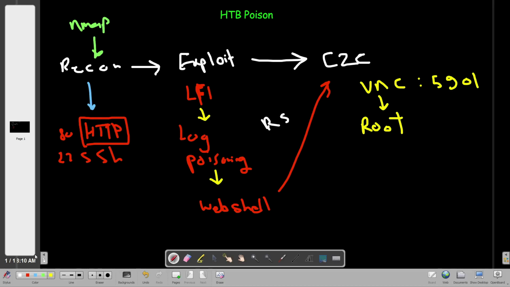In order to get the password, through the enumeration phase here, we have the actions on objectives. Before the actions on objectives, you will discover that there is a zip file.